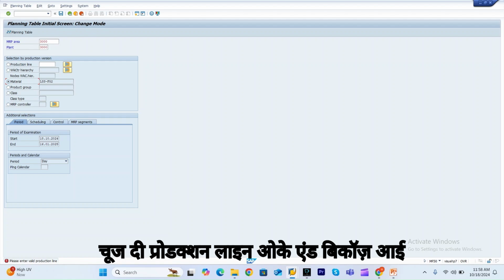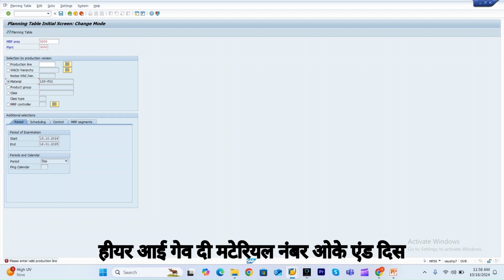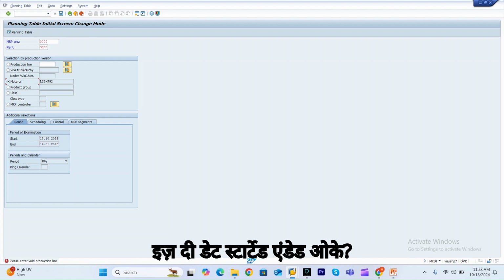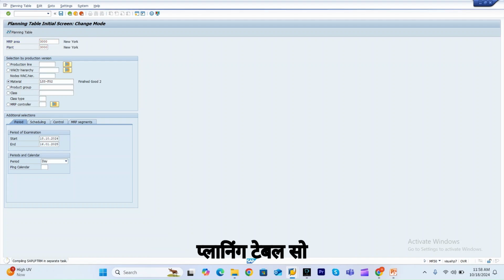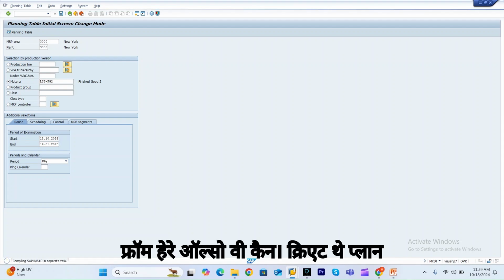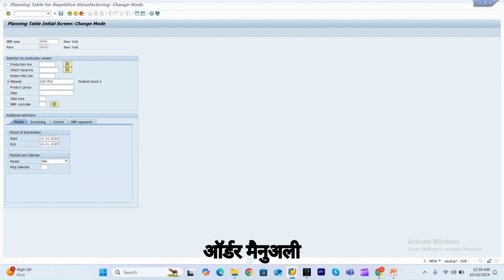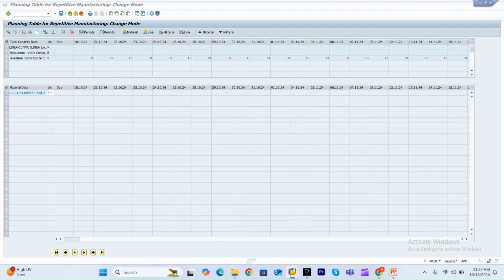Here I gave the material number, and this is the start date and end date, planning table. So from here also we can create the planned order manually.